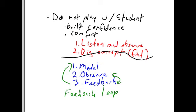Also, as far as musicianship skills, if you're playing with a student, you're not forcing them to internalize things like pulse and rhythm. They might not even understand what the rhythm is. In many cases they will just imitate what you're doing as quickly as they can to make it sound correct. But if you ask them to play it on their own, they might have issues with the rhythm and pulse. So you're doing all the work for them, and they're just tagging along for the ride. Whereas if you really work to build their independence through this kind of procedure, I think it's going to be much more successful for students.